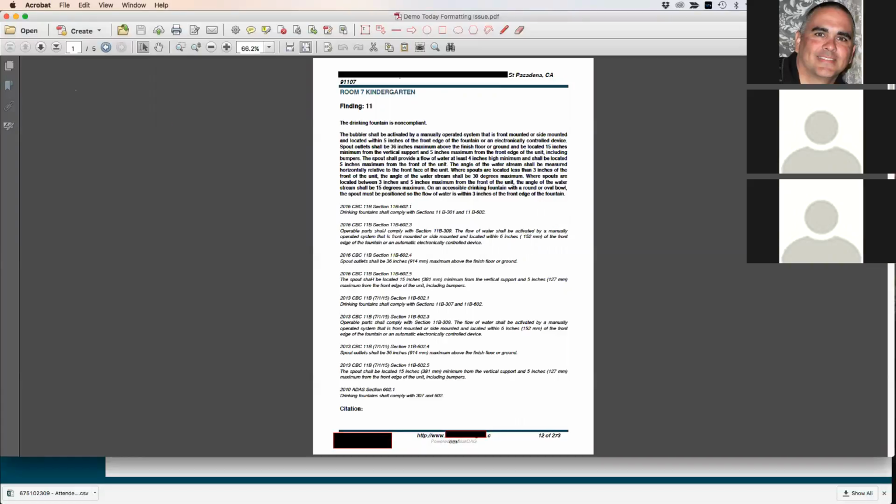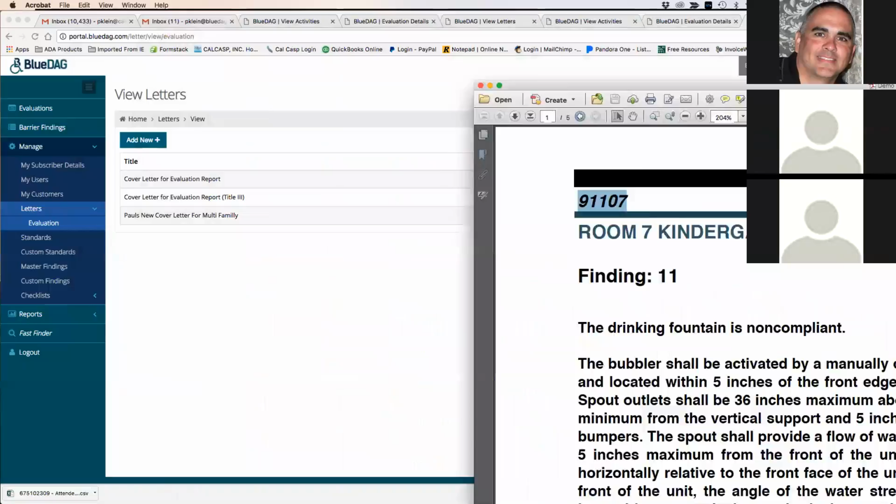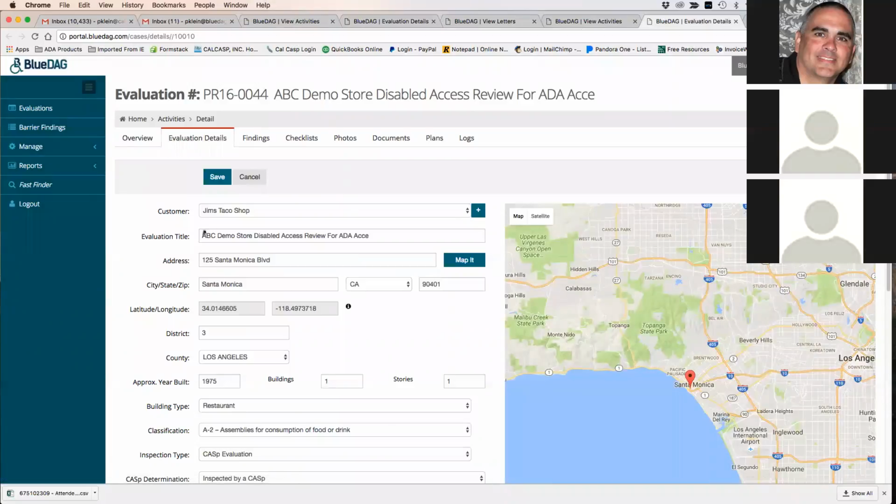Well, there's several things, but the first thing, I'm going to start at the top, will help you out. Anytime you see your report title in 2 lines, let me zoom in on this. See how we have 2 lines here? I would recommend that you shorten your evaluation title. It's pushing the zip code down here, which is eating up valuable space. BlueDAG will cap the number of characters that you're allowed to have in the description, but oftentimes you don't need as much as you think you need, and when you make a really long evaluation title, it's problematic. So let me go into evaluation details and show you where I'm talking about. We're talking about this field right here, evaluation title.